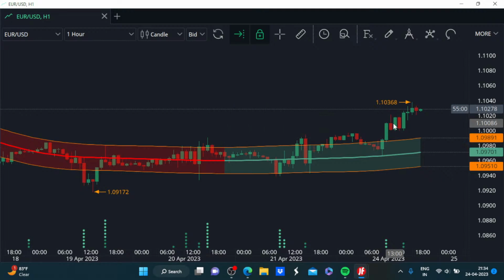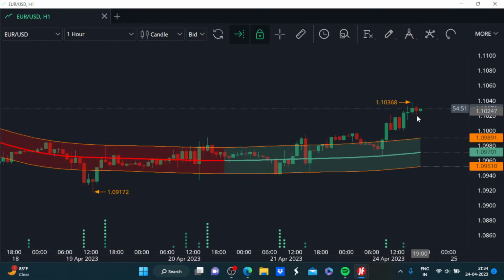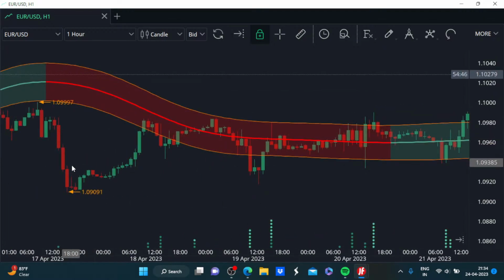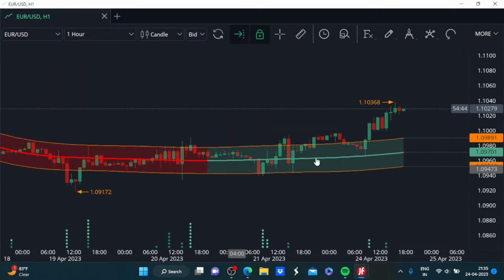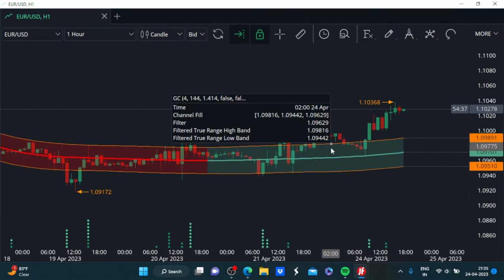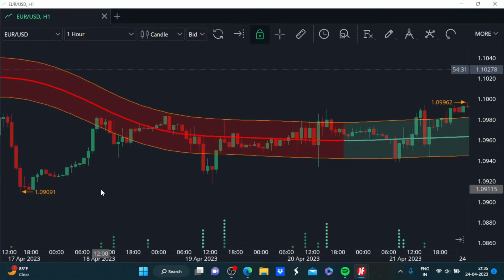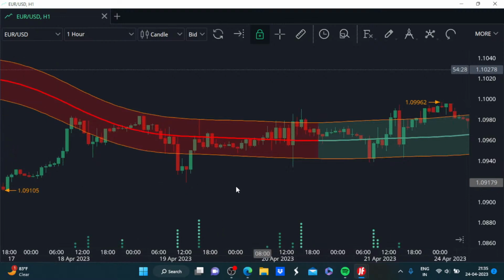So that could have been utilized as a signal that there is a strong possibility. Of course, there is no certainty, it is never there, but the possibility was emerging that maybe in the coming hours we are likely to see a strong move beyond this channel as the trend changed from bearish to sideways to finally bullish, around the price consistently staying above this upper channel. So finally we saw this big move happening. The trend change can be spotted early on with the help of the channel.